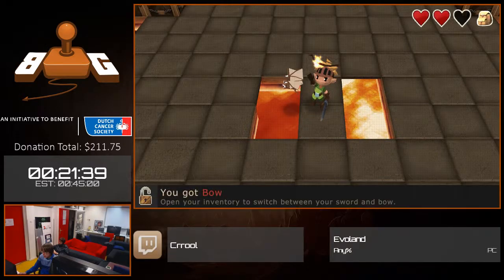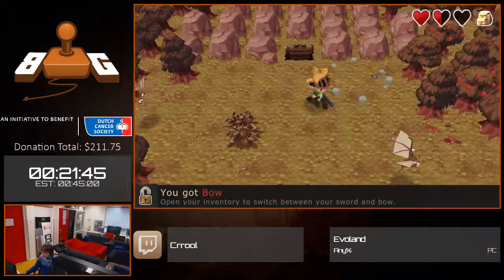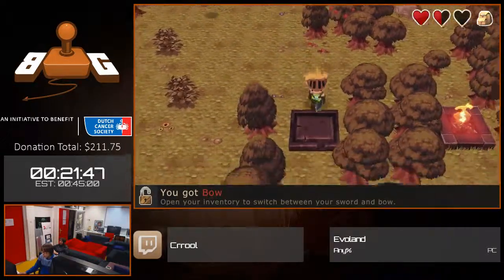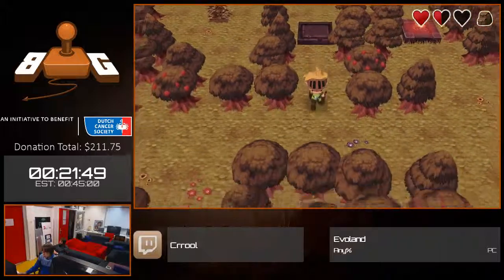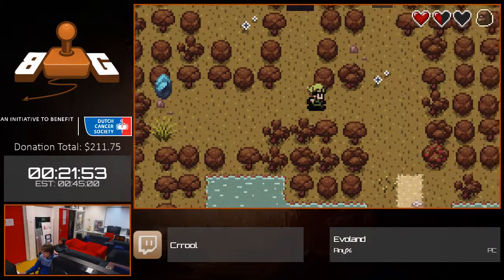From this point on, it doesn't matter. Now that we have the bow, we're purposely just going to fall in to warp back to the start. Might as well, right? Now that we have the bow, we don't actually have to walk back to the crystal.